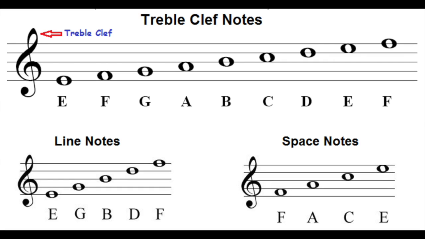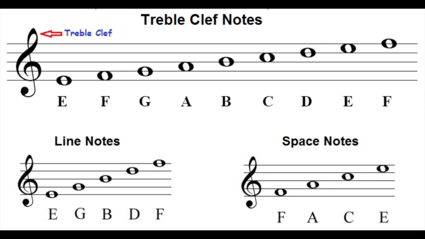All right, well, welcome to piano lesson number 6. We're going to go ahead today and talk about something called the treble clef and the staff. And this is how music is written. It's written on a staff. So as you can see here, we have a bunch of whole notes going up higher and higher on the staff. And we're going to be talking about that today.